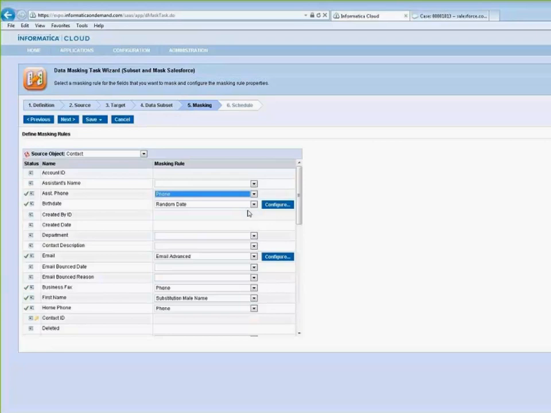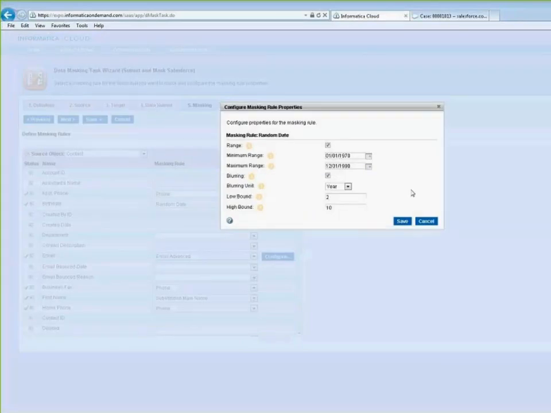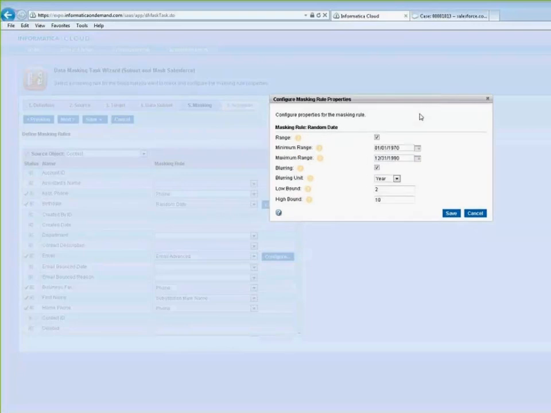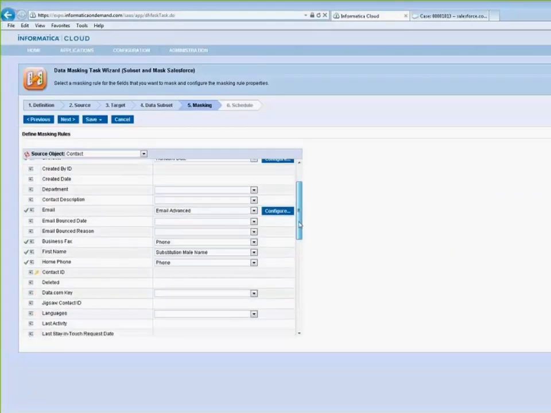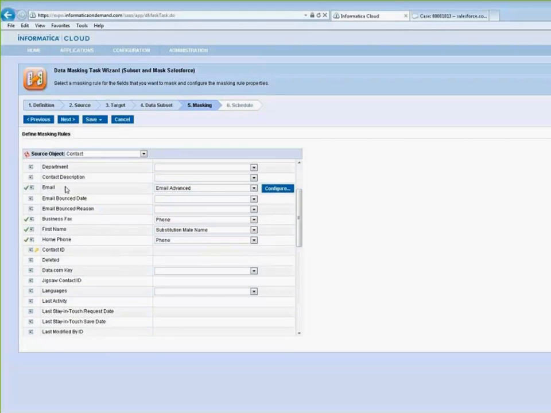So the phone number, for birth date, so date columns, I have some options. I can nullify the date or use a random date. So random I've already got configured. And for some of the rules on the right-hand side here, you've got a nice little configure option, which gives you some options that you can put in place. So in this case, for the random dates, I'm going to make it a range between here. And actually, I'm also going to blur the date, maybe make people 2 years older or 10 years younger, and then go ahead and save this. So one by one, I just go down to the different sensitive data.